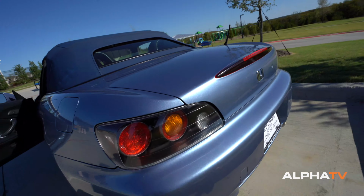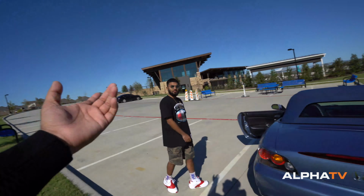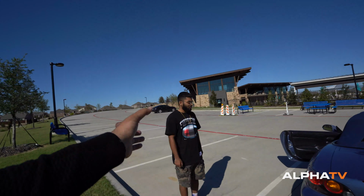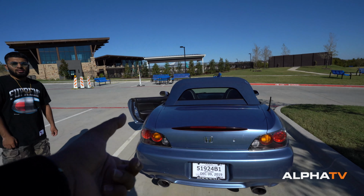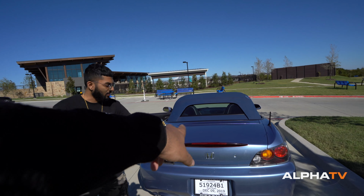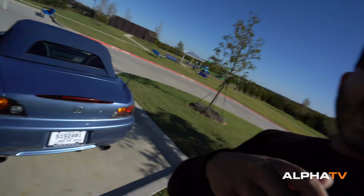Look at these taillights. Beautiful. It looks like a little rocket. Looks like a little go-kart. That's what it reminds me of, right? Yeah. Go-karts are small, handles light. Like a go-kart. It'll rip around. It'll kick the back end out. You got the nice, beautiful taillights. You got the nice, what do you call that again? The brake light? No, there's a word for it though. Oh, I don't know. We're not actually car guys. We just started a channel.